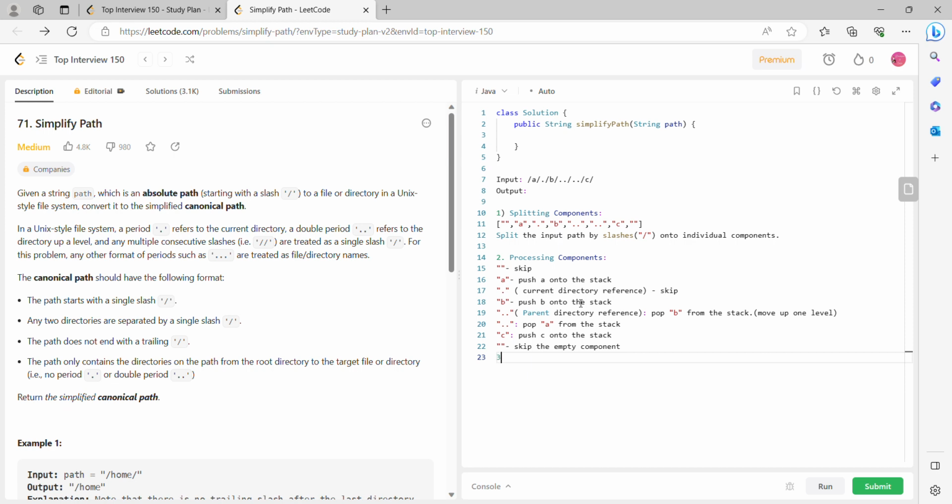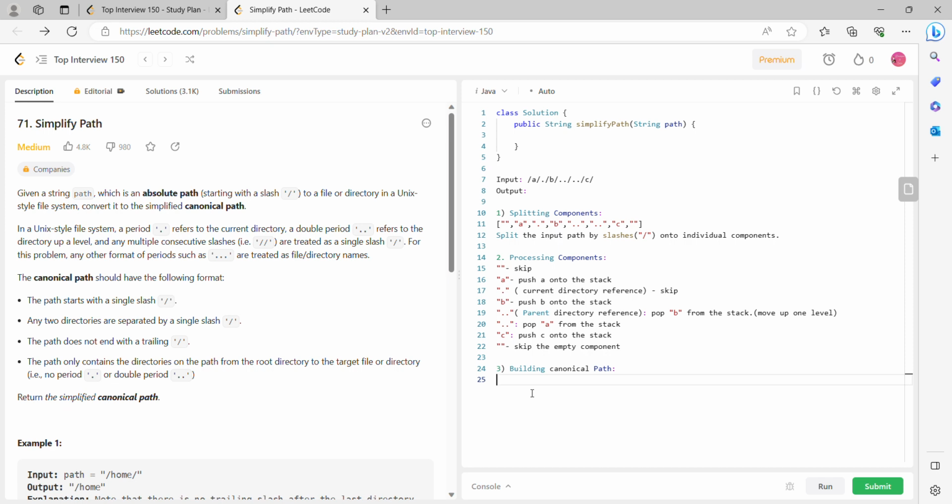Now the third step is to build the canonical path. After processing the components, the stack contains only the C component. So we will construct the canonical path by combining the components in the stack with slashes.